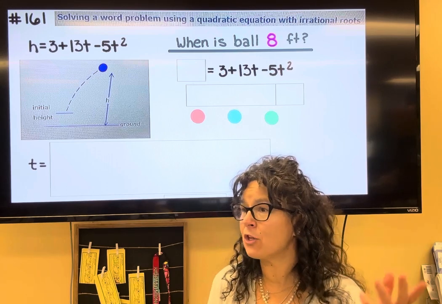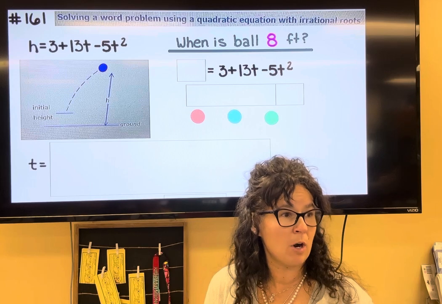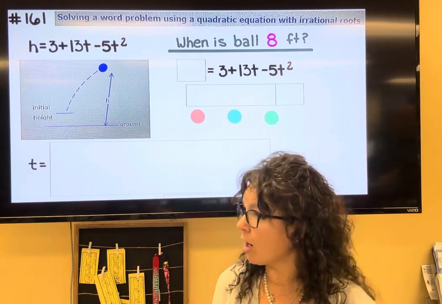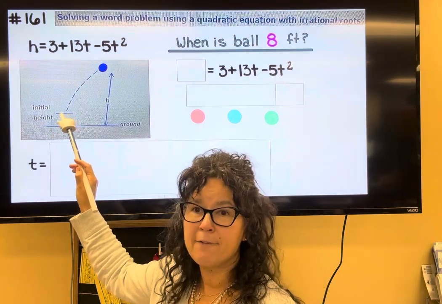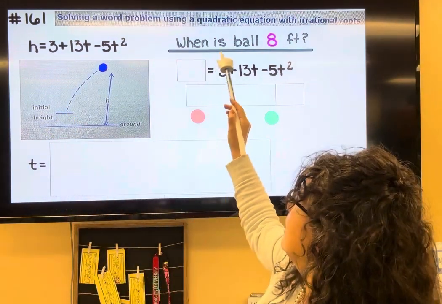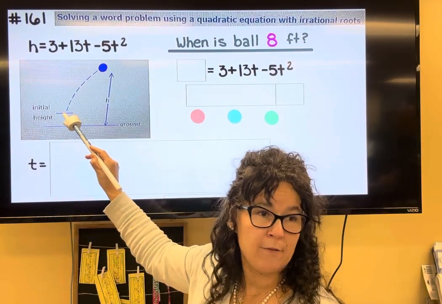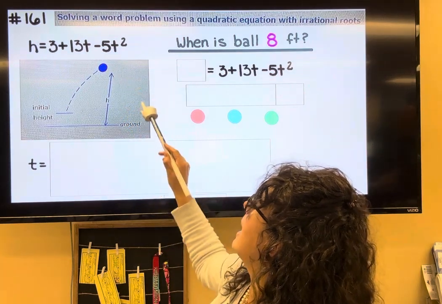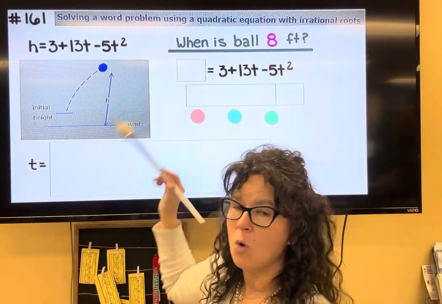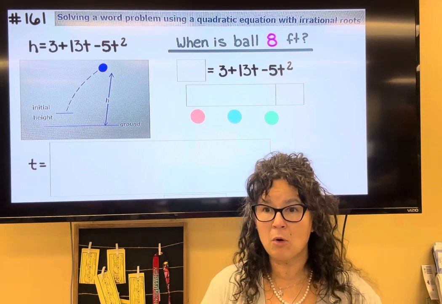It's good to get a general idea before you start tackling the problem of how many answers there are. If this platform, for example, was up at 20 feet, and I asked when is it 8 feet? Well, if it's already up at 20 feet, it goes up, and it's only going to be at a height of 8 feet one time, when it comes down. And so one of the answers will end up getting thrown out.